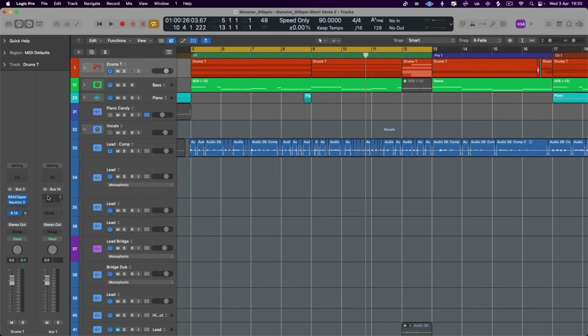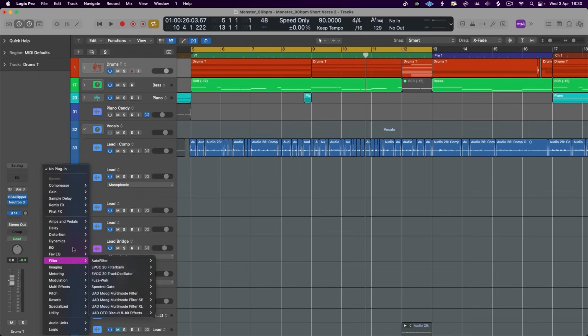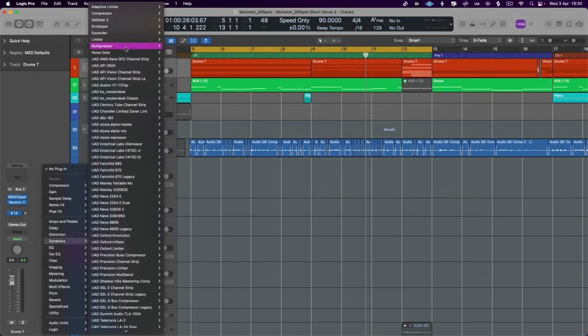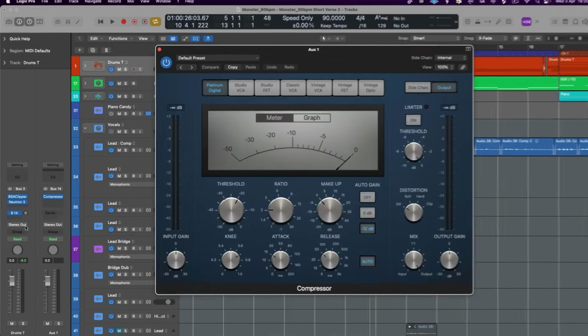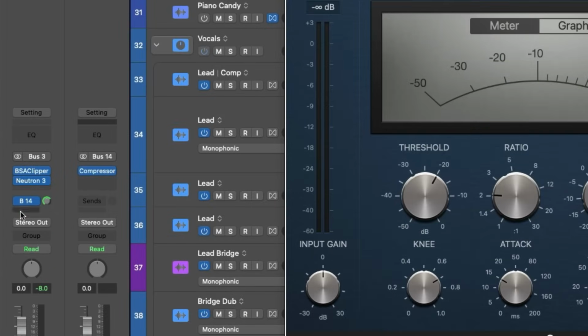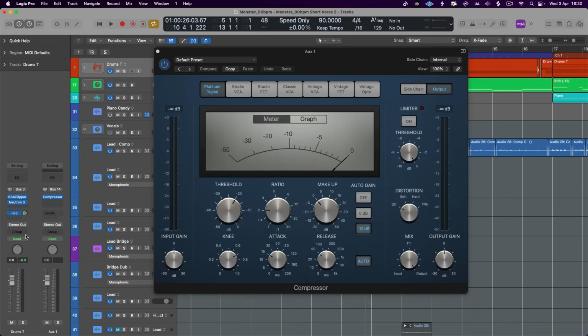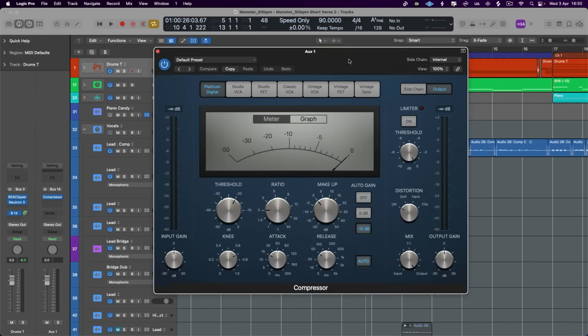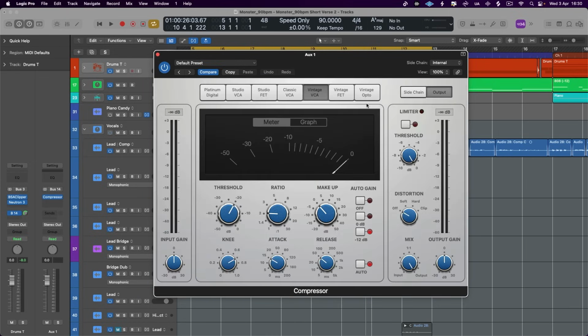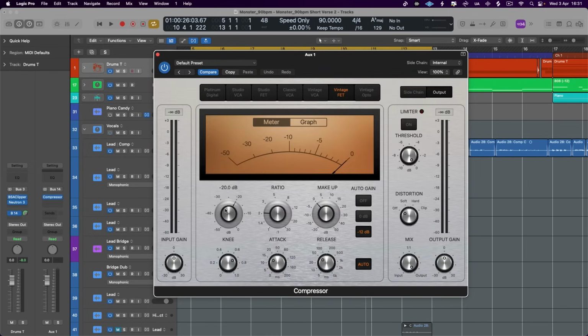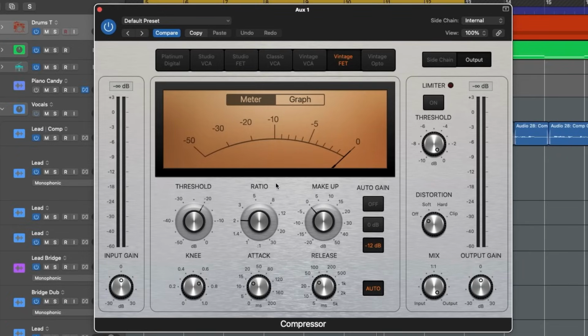It's my lucky number. So we can pull in a compressor, and I'm going to send this to Unity. So we've got this sent all the way. We can push that even more, but I'll just leave it there for now. And then we are actually going to blend in the parallel process with the fader as opposed to the send knob here. So let's pick our FET compressor and let's start to dial in some aggressive compression here.